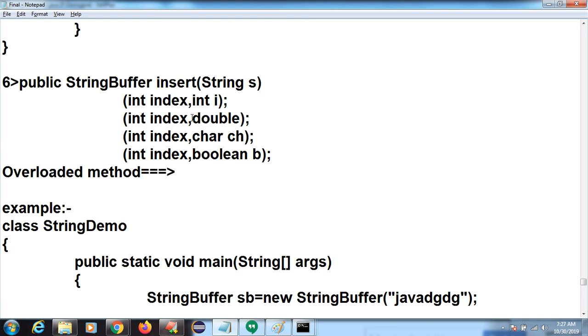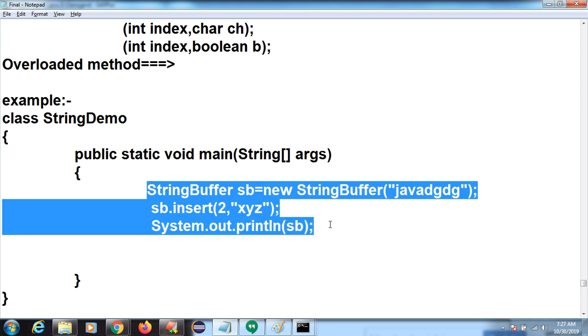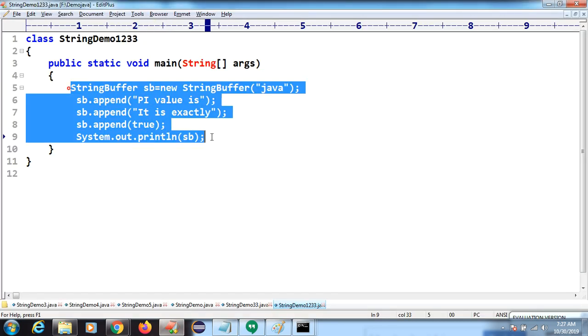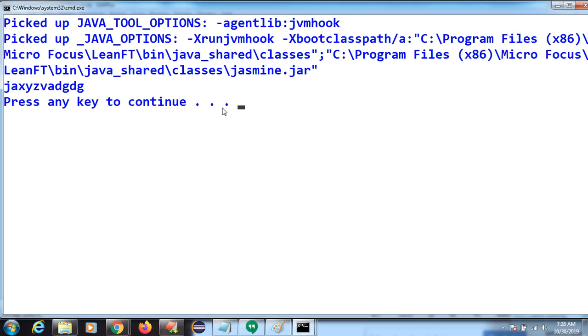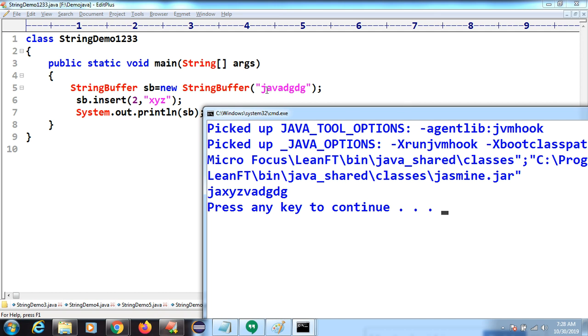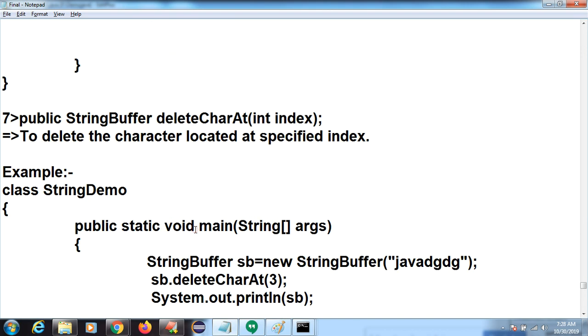So the insert method is also an overloaded method. So you can give this as the example of an overloaded method if someone asks what is overloading. Okay, so we have the insert method. Here we have an index. In place of 2 0 1 2, I want to insert this xyz value, right? So you can see in place of 2 0 1 2, I have inserted xyz. So this is your insert method. You can practice how this insert method works on your side. You can take another example also.